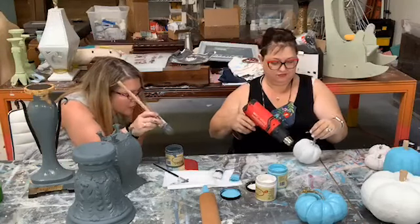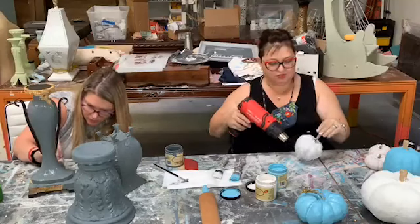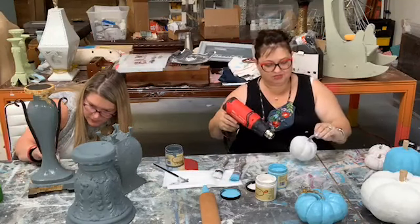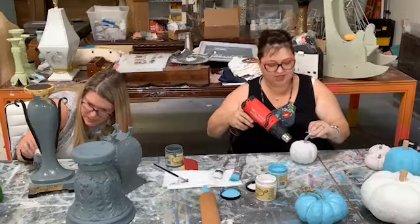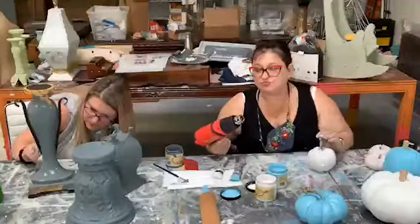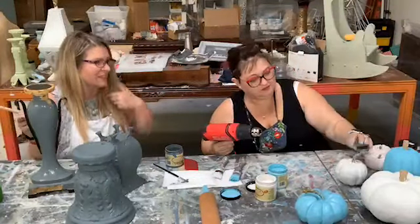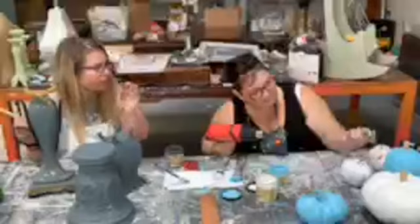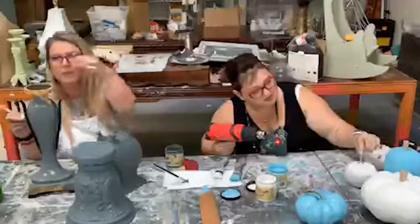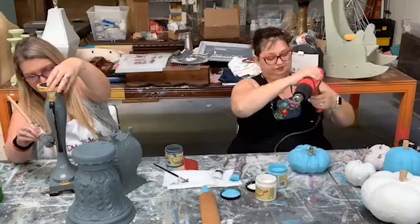You crinkling it up a little bit? You know, the heat gun sometimes makes things bubble. Well, this is a plastic pumpkin. It's kind of making it lumpy. But I love those pumpkins that are lumpy. Yeah, because they're just irregular. Like the gourds, all the bumpy lumpies on them, and I really like that look in general.